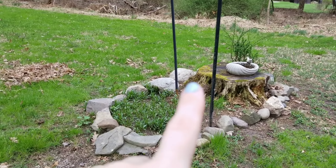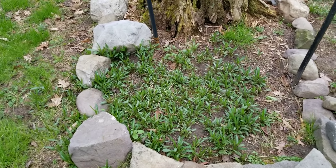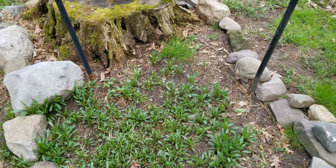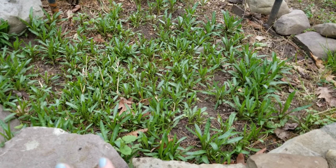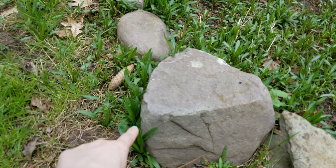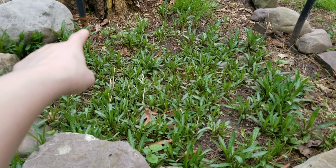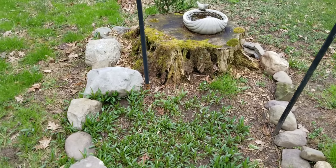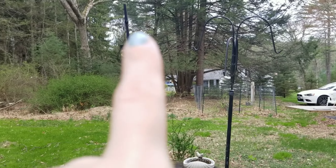This last section of flower garden is where I have my obedient plant. It started out as one plant, and this is how much it's spread now. By the end of the season these will be a few feet high with a pinkish-purple flower. These are called a garden thug — even with the rock border they're coming outside of it. This is two years in and they started out probably a third of this size, so I'm really excited. These poles here I'll put hummingbird feeders on; one just has a solar light for now.